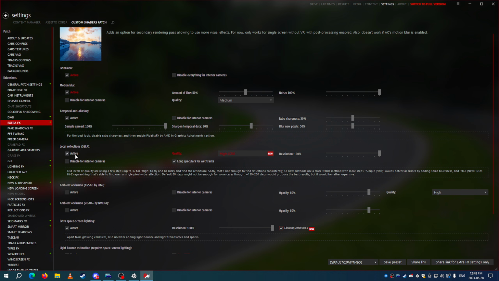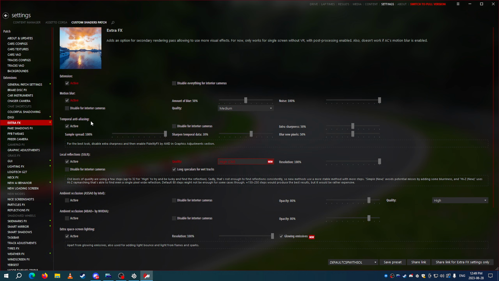Another thing here that is really affecting performance is local reflections, otherwise known as screen space local reflections. Now, what this does is render dynamic reflections on your screen space. It's very straightforward, and what this will do is give you what I like to call fake ray reflections. They will look awesome. You can experiment in here what you like. However, this alone will tank your performance a bit. And so will having motion blur on.